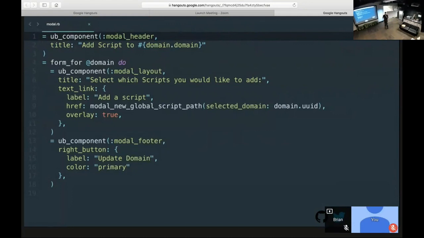And it's nice because, again, if we want to change it anywhere, we can change it in one spot. And if you need to make things look similar but need them to function differently, then you could just create a new component for a specific use case. And since this is just a Rails view, you can still use Rails helpers like on line 4, the form for.